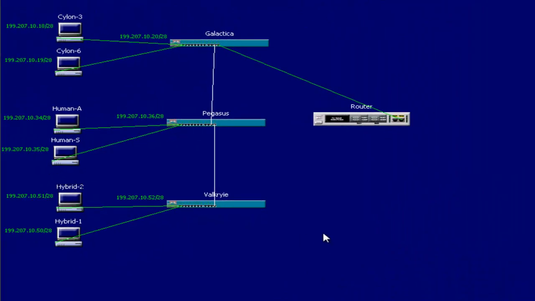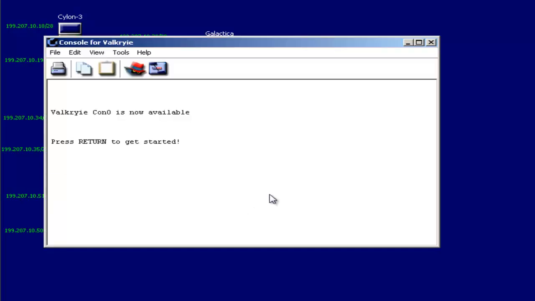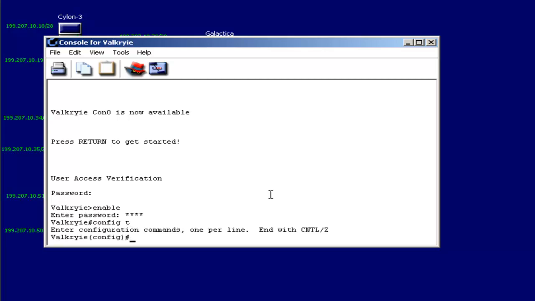So now I want to configure the VLAN membership and the access ports on the third switch. Again, I plugged them into ports 1 and 2, so those are the ones I want to select. We're going to log into the switch, and go into privilege mode. Now I want to go to global configuration mode.